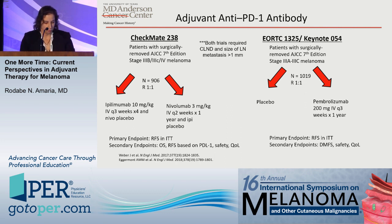These are really some of the most important studies — two different anti-PD-1 antibody trials. Keynote 54 enrolled patients with 7th-edition resected stage 3A to 3C melanoma, randomized to either placebo or pembrolizumab for a year, with primary endpoint of relapse-free survival in the entire cohort. Checkmate 238 focused on a higher-risk population — resected stage 3B up to stage 4 — randomized to IPI 10 mg/kg versus nivolumab 3 mg/kg, with primary endpoint of relapse-free survival. Importantly, both studies required completion nodal dissections, and patients with minimal nodal disease needed at least one millimeter of melanoma in their lymph nodes.